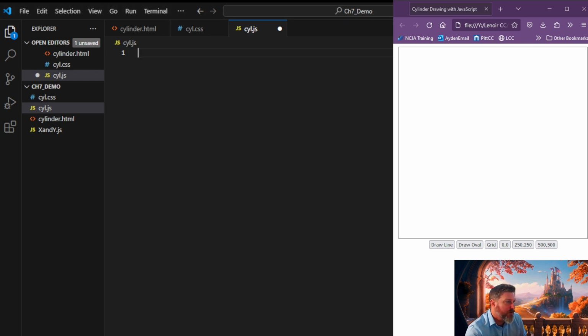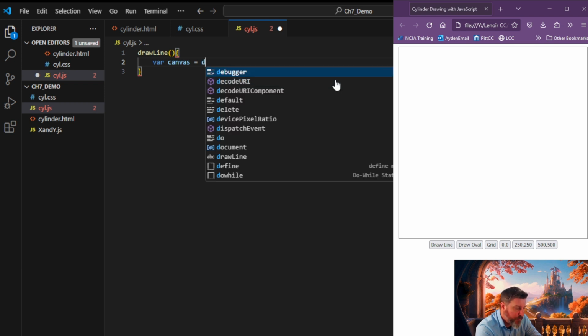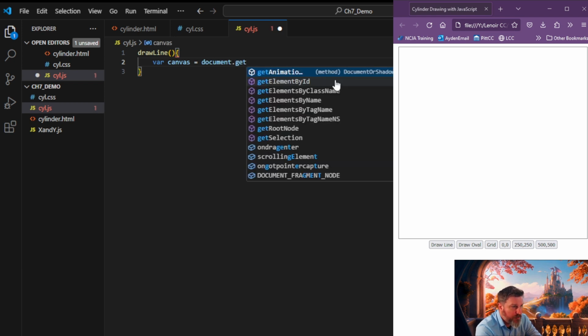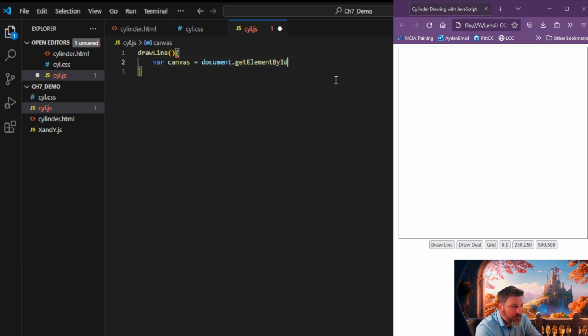So when you want to draw a line in JavaScript, you need 4 lines and 2 variables. So you create your function. You have to have a variable for the canvas, and you're going to tell JavaScript where to find the canvas from the HTML page. That's document get element by ID, and we named that canvas element.